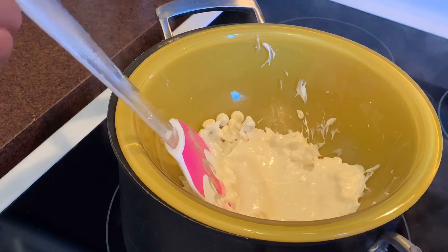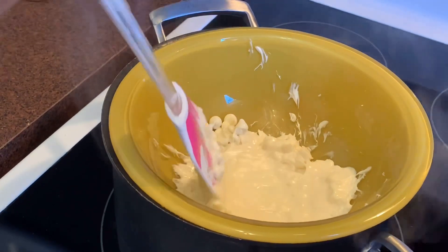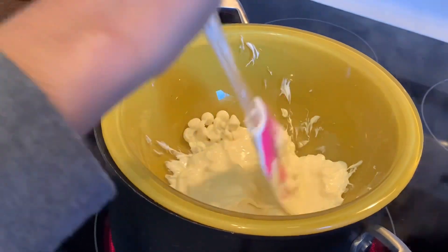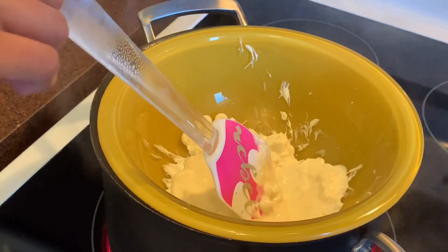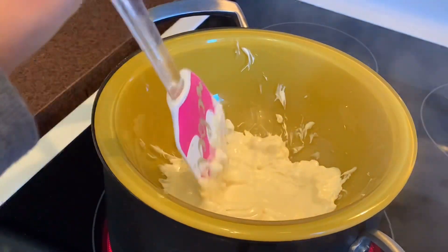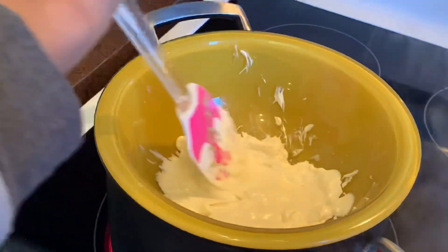Our first flavor is white chocolate. I'm just melting the white chocolate now using double broiling — you can do it this way or in the microwave, whatever you prefer. Doing it this way gives a good consistency. It's a pot with boiling water and a glass bowl on top with the chocolate. Make sure you always have adult supervision because this is very hot.